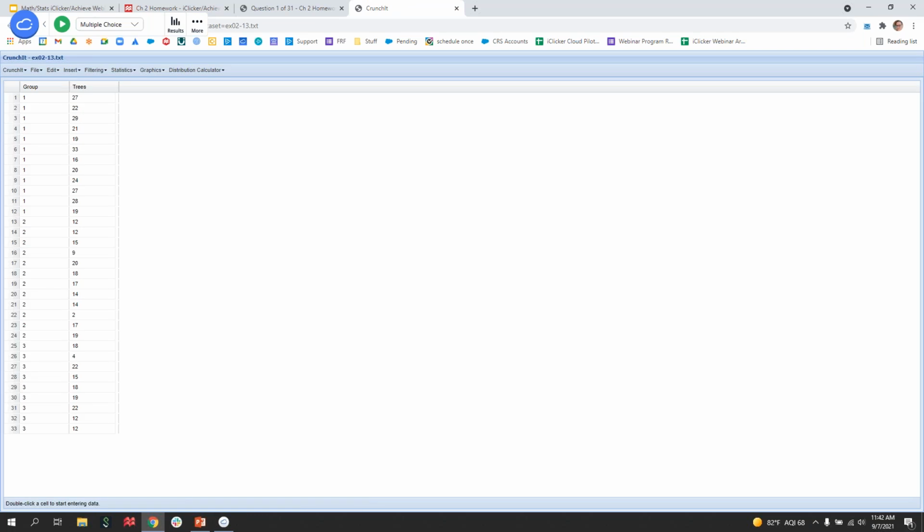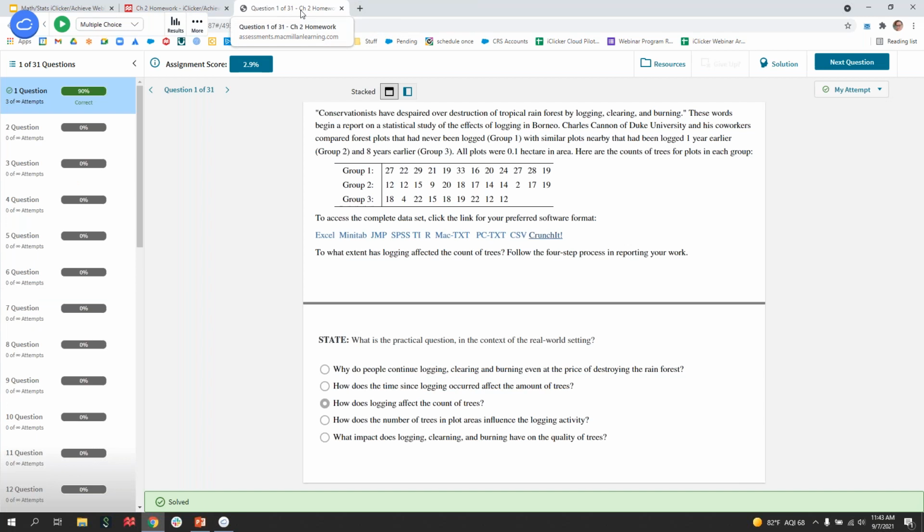So if they don't have access to other software, or they're not familiar with other software, they can click that link for Crunchit. That's our own web-based statistical software. It loads the software as well as the data set. They can use the drop-down menus here to perform whatever test or function is appropriate. And we have a variety of tools to support students with the use of the statistical software, including video tech manuals and different resources to help them get familiar with that, so that you can spend your time teaching the concepts and not necessarily teaching them how to use the software itself.